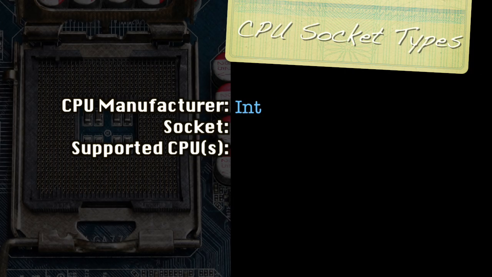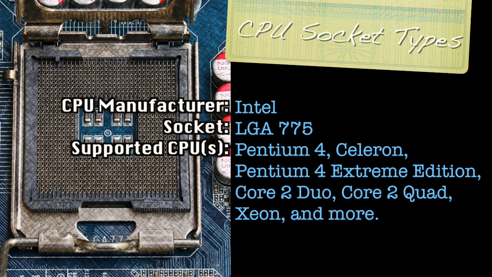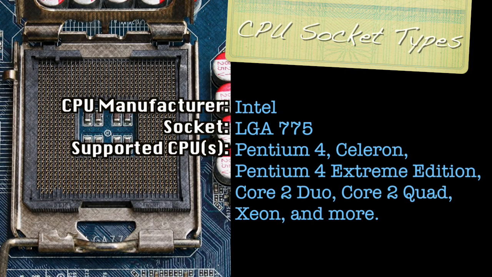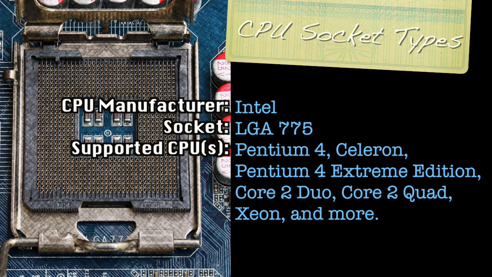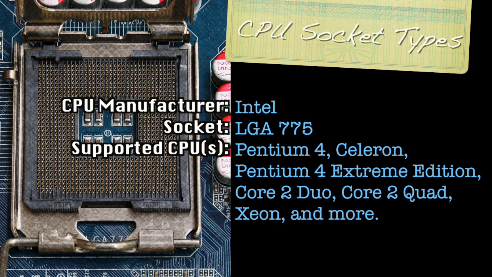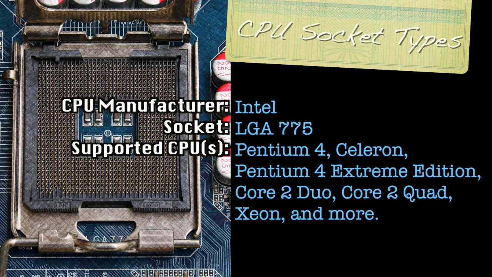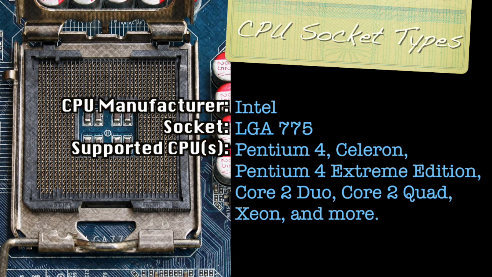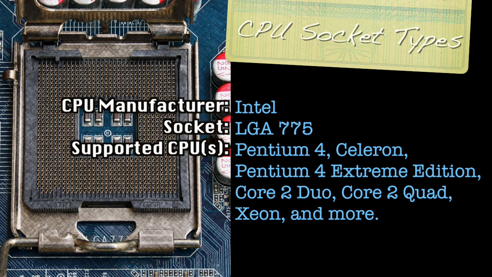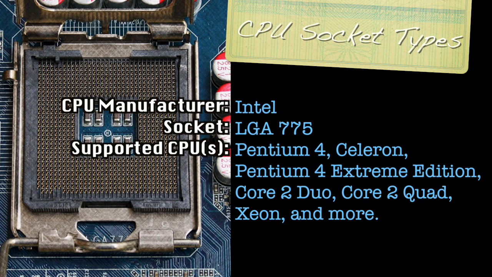And as far as motherboard socket types and the CPUs they support, it comes down to Intel-based sockets and AMD-based sockets. For Intel-based sockets, we have the LGA 775 socket, which was the only desktop or server socket used for many years by Intel, and thus just about every branded Intel CPU used it at one time or another.